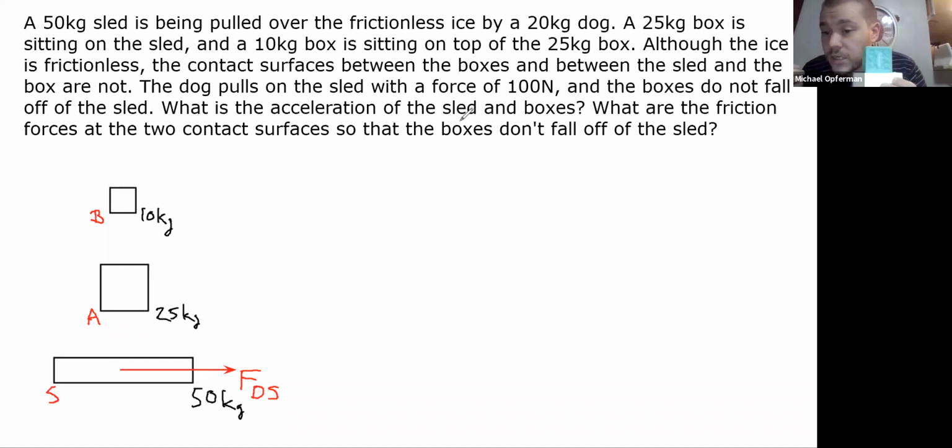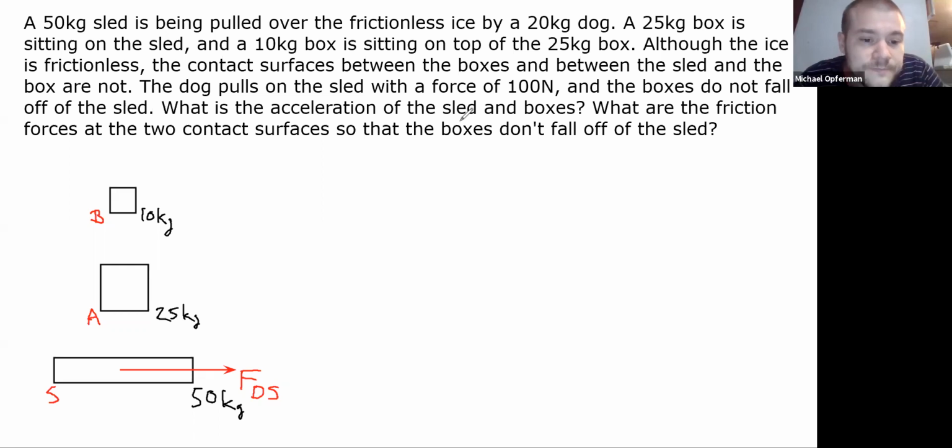Another way to convince yourself of this, imagine that I lubricated this surface here and made it extremely slippery, and then I pulled this box. What would happen is it wouldn't take this one with it, and this one would fall off the back, which can happen if you have a bunch of stuff stacked up on a cart and you pull the cart too fast, everything falls off the back. That's because the force provided by the cart on those boxes was not sufficient to pull them forward as fast as you wanted them to accelerate.